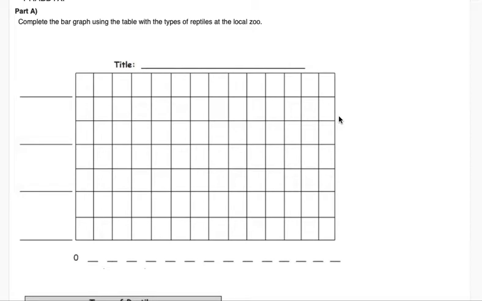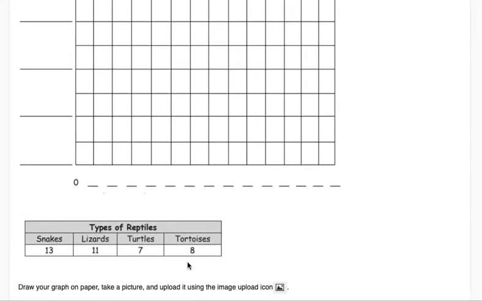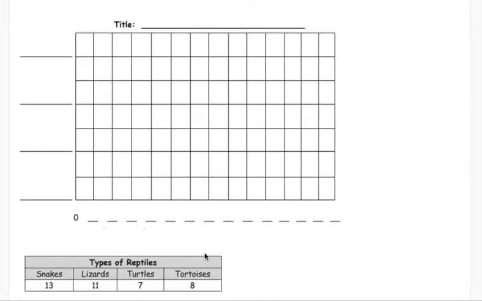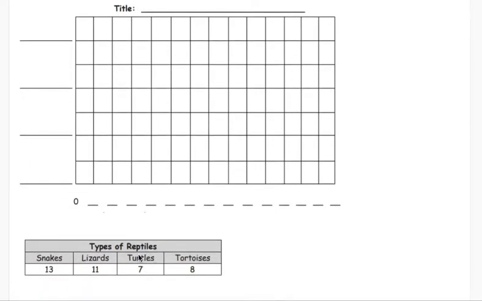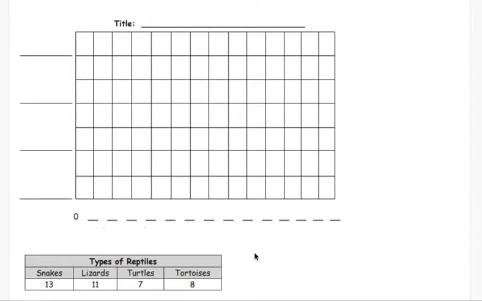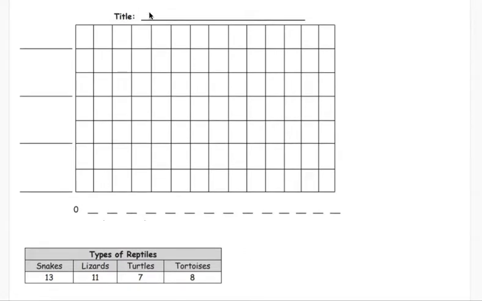But we do need to look at our table and determine how they are counting things. The table might give us more information. In our table here, it seems like they're counting by ones: 8, 7, 11, 13. It doesn't say that two numbers count as one vote. It doesn't say anything like that. So we're going to make a bar graph here. Our title, we always look to our table or wherever our data might be, is types of reptiles. So the title of my graph should also be types of reptiles.